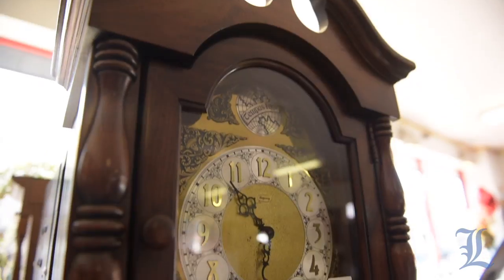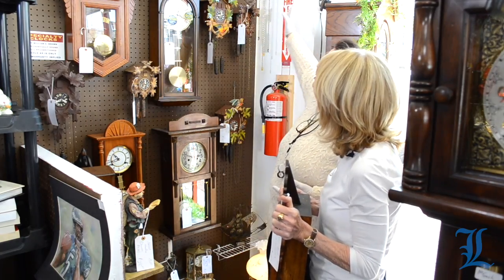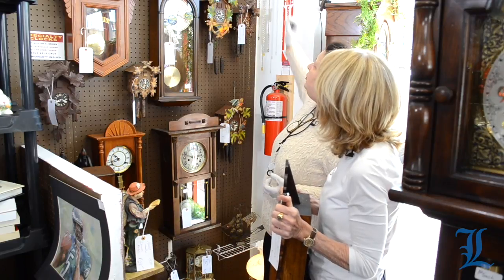How would somebody know if that old grandfather clock in their house is that valuable? First, you want to look for a colored or painted face on that clock. Do you have a moon phase where the moon changes? Do you have particular types of works? They're even selling the actual interior works here — brass works from certain time periods. Who's the maker? The maker will have a mark on them too. There are lots of different aspects that go into a $250,000 clock versus a $100 clock.